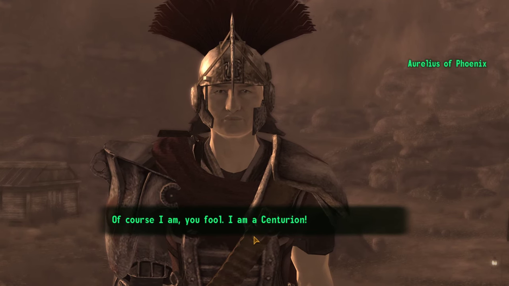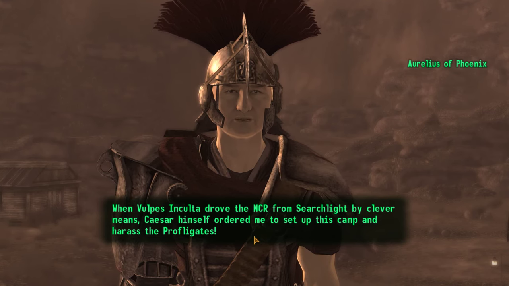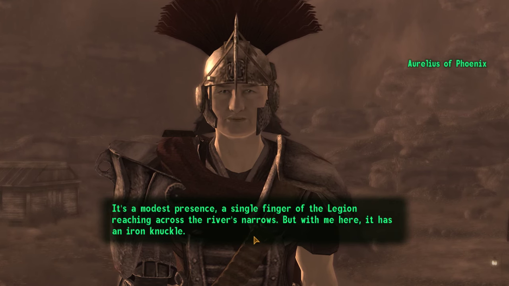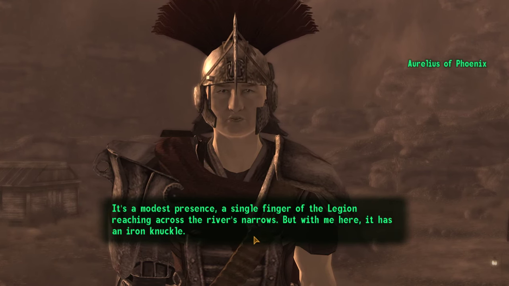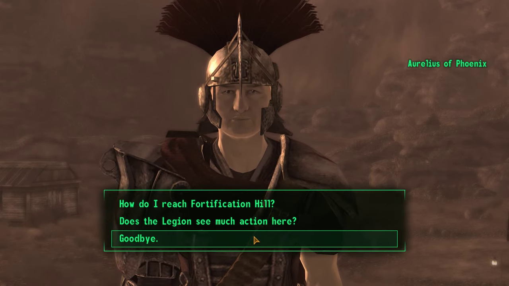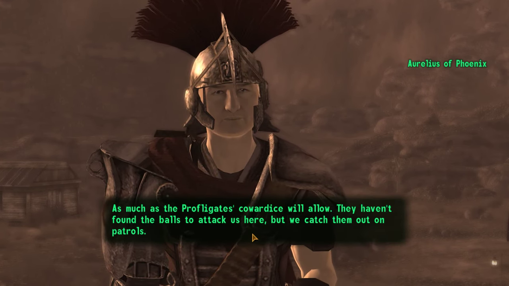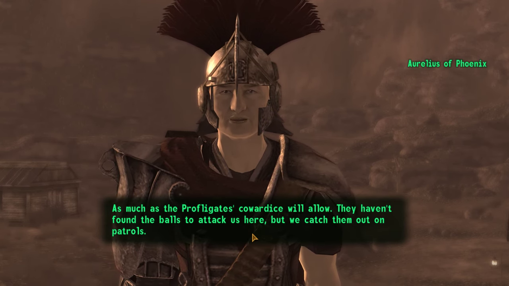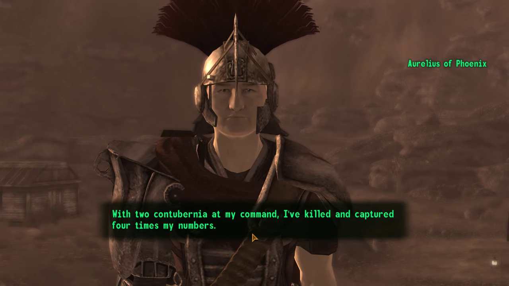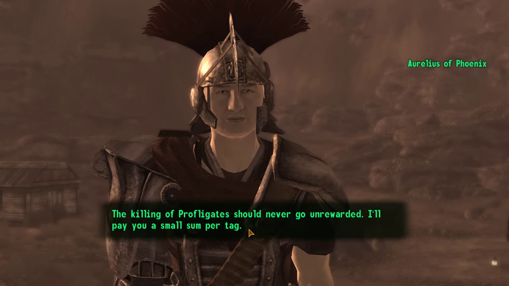Of course I am, you fool. I am a Centurion. When Vulpes and Kulta drove the NCR from Searchlight by clever means, Kaisar himself ordered me to set up this camp and harass the profligates. It's a modest presence, a single finger of the Legion reaching across the river's narrows. But with me here, it has an iron knuckle. As much as the profligates' cowardice will allow, they haven't found the balls to attack us here, but we catch them out on patrols. With two contubernia at my command, I've killed and captured four times my numbers. The killing of profligates should never go unrewarded.